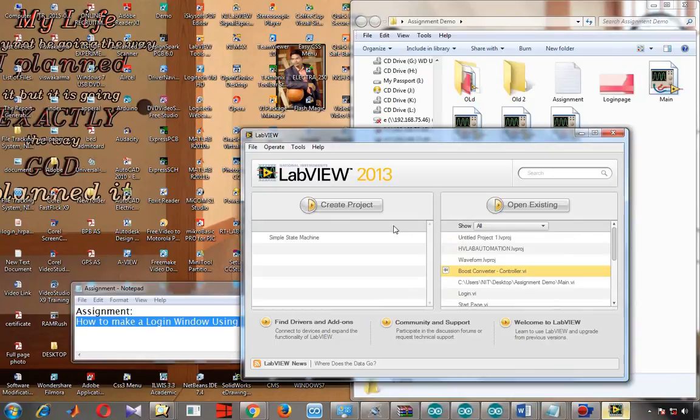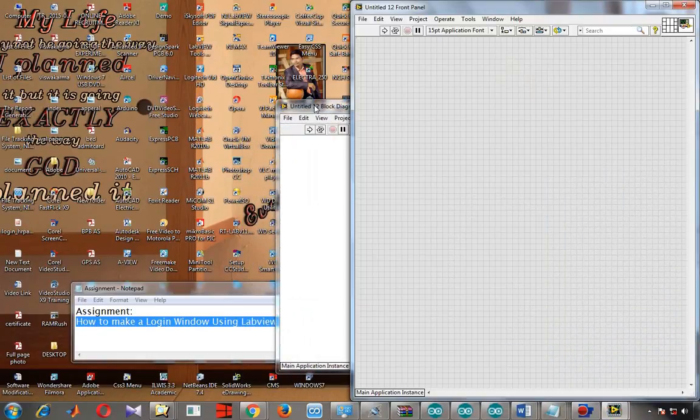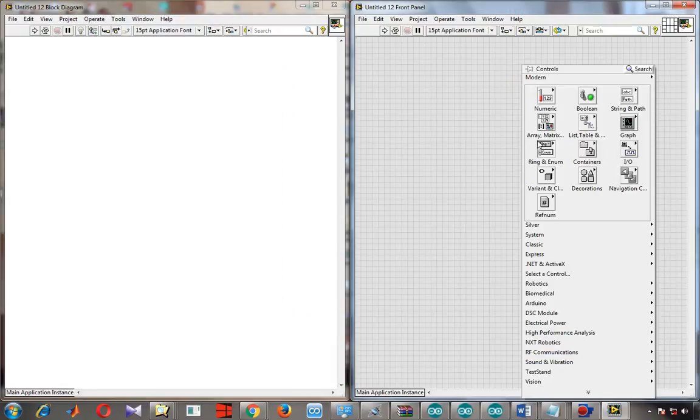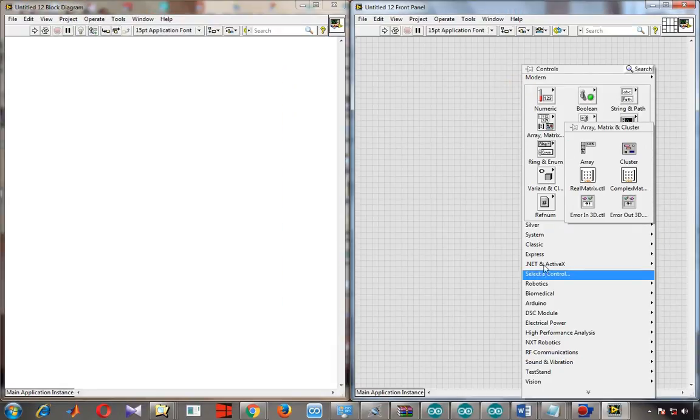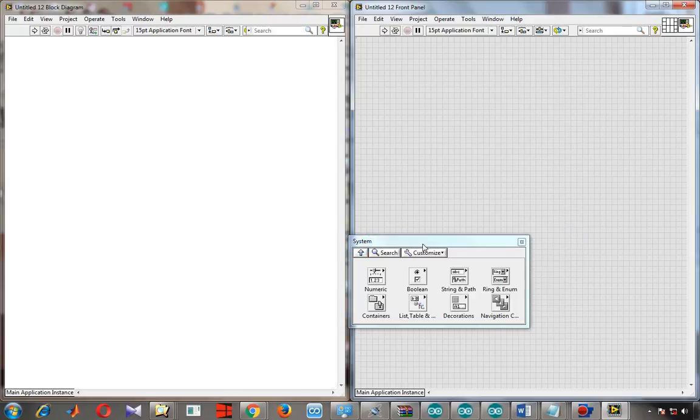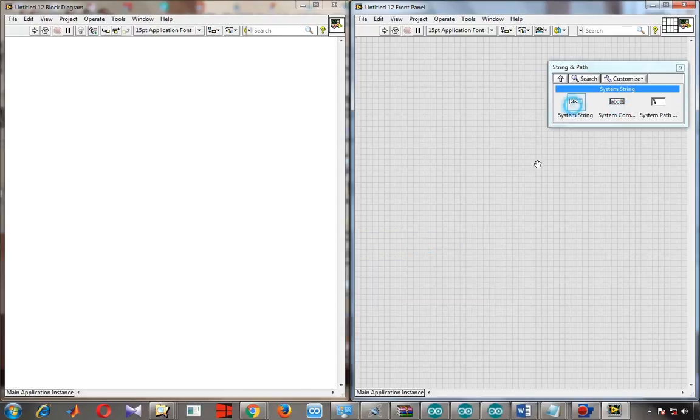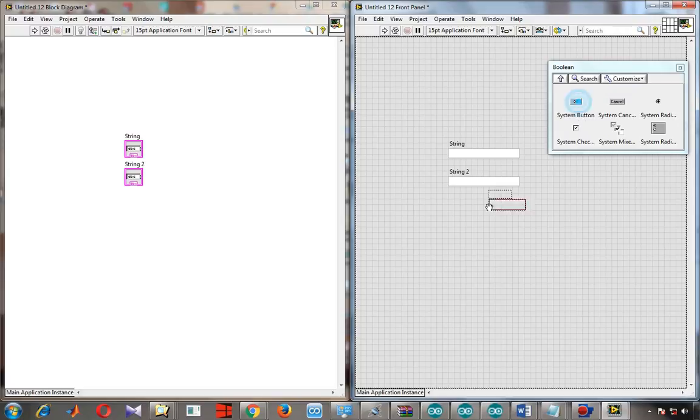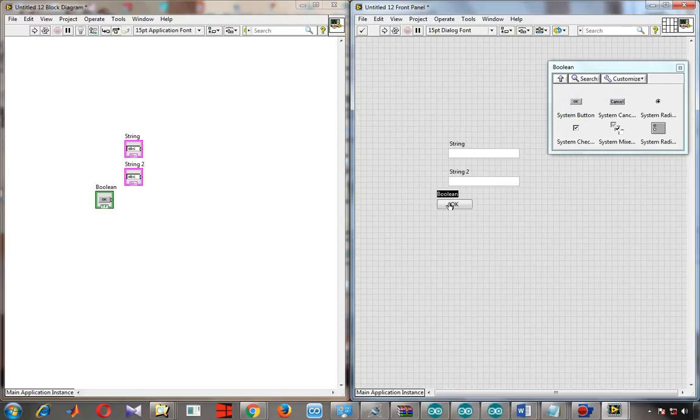To start we need to have a blank VI. We need a string that will be used for username, another string for password, and a button for login, a button for reset, and another button for clear.